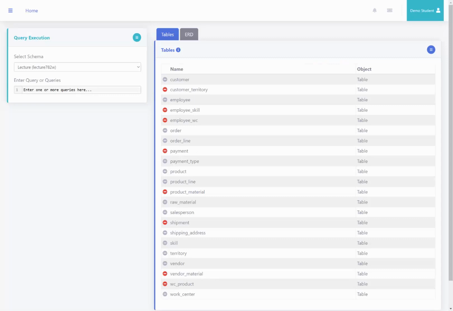So to show you what I mean by this, here we are back at the server. I'm going to go ahead and delete all the records from the payment table using the delete from payment query. But before I run this, I'm going to add the rollback command. So now if I run both of these queries at the same time, they should work.